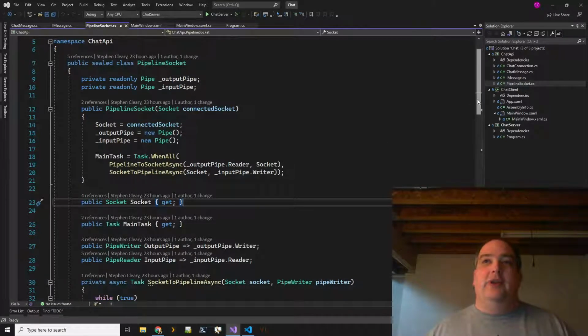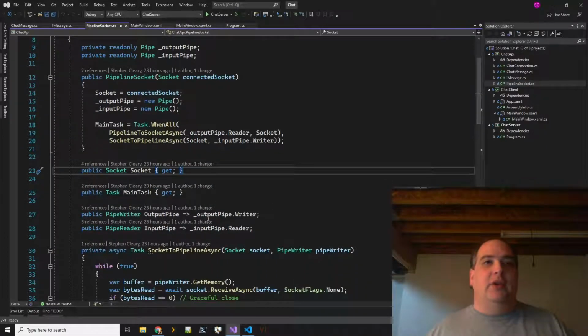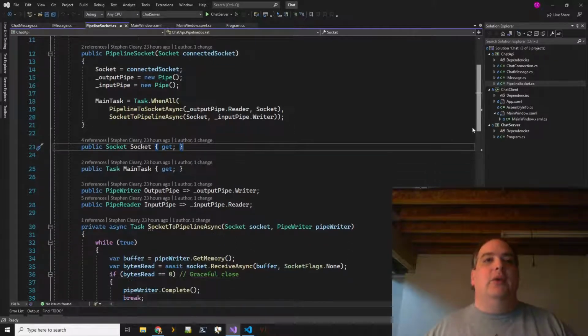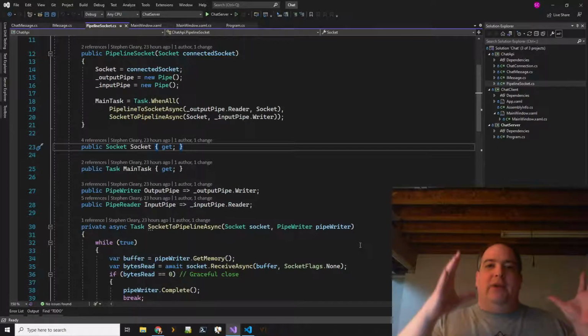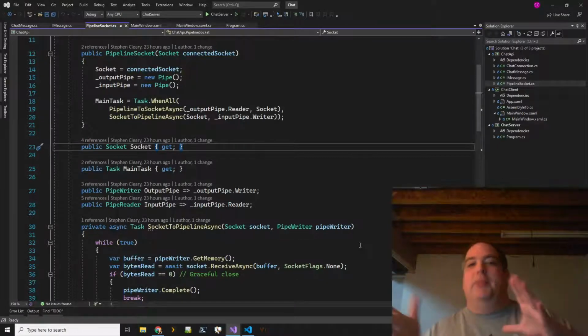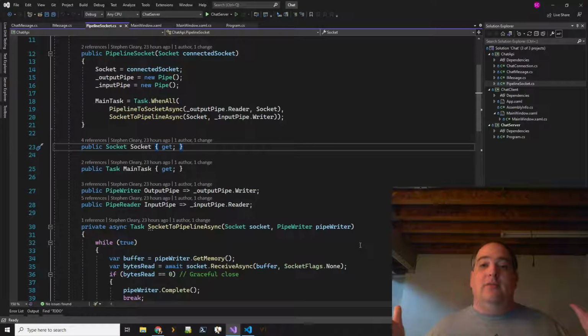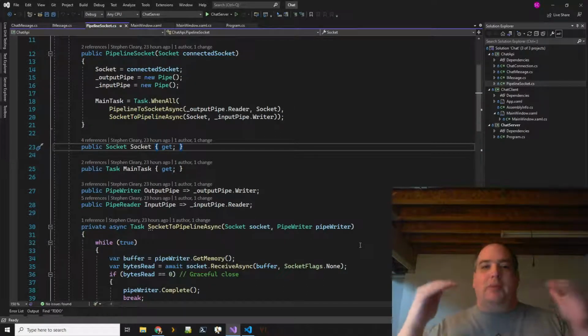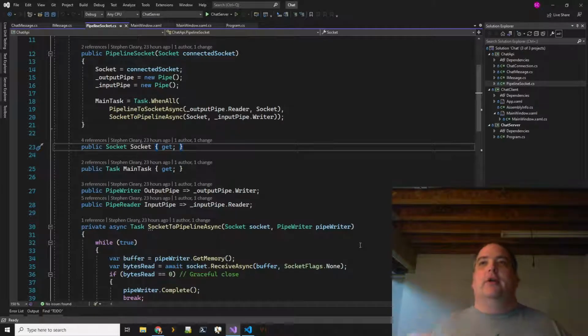And all we have here is a couple of processors, essentially 2 main loops. We have a reader and a writer that just translates between the socket API and the pipelines API, but it's still a stream of bytes. That's what we're dealing with at this level, at the pipeline socket level in our code.